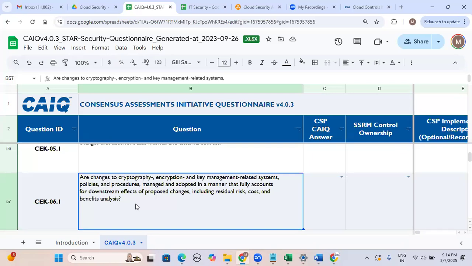Changes to cryptography: what changes are we implementing on the cryptography side, encryption side, key management system side, systems, policies, and procedures, managed and adopted in a manner. What is that manner? It fully accounts for downstream effects of the proposed changes. There is no outage, no business impact, no interruption, no business downtime.